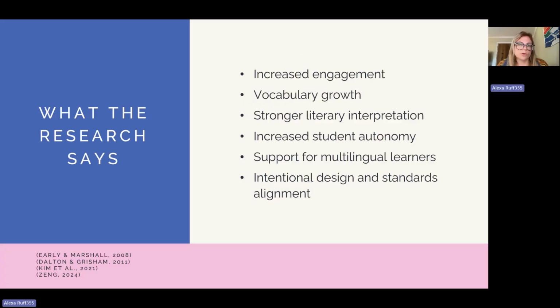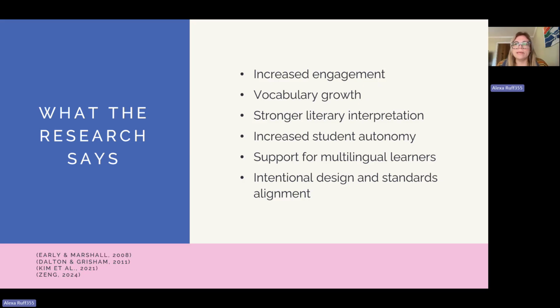So across the literature, multimodal instruction was consistently found to be associated with increased engagement and overall stronger access to academic content. Early and Marshall found that ENL students demonstrated sophisticated literary interpretations through multimodal responses. Dalton and Grisham showed that technology enhanced vocabulary instruction can deepen word knowledge and comprehension.